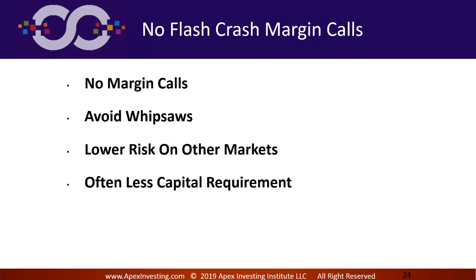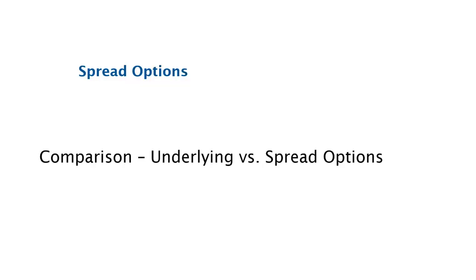Now, one thing is you don't have to worry about any margin calls. You don't have to worry about flash crashes. You don't have to worry about whipsaws. You get lower risk on a lot of markets, and often you can put up less capital. So some pretty cool benefits. And this is a classic option I've shown a lot of times before, but I just want to remind you of it because this is what makes it worth learning how to trade these things. Okay?